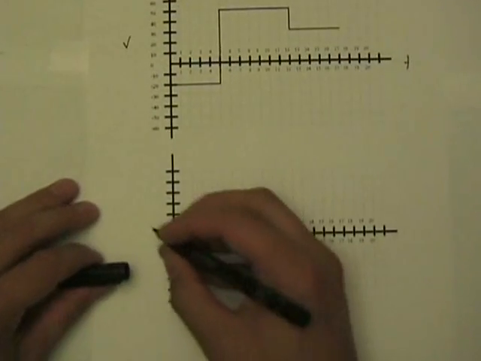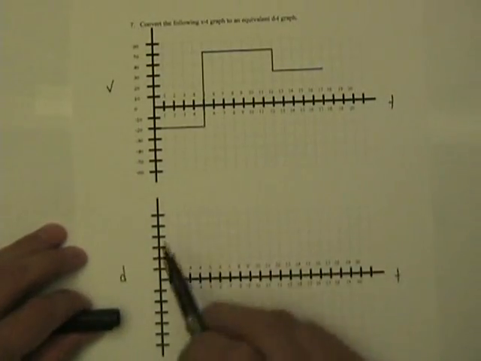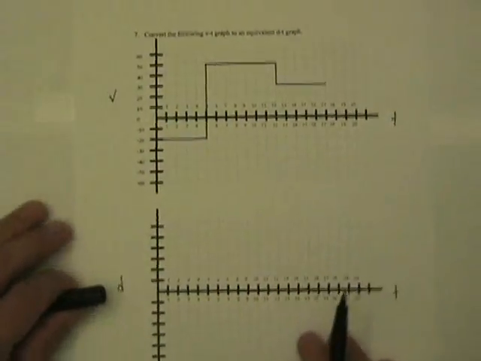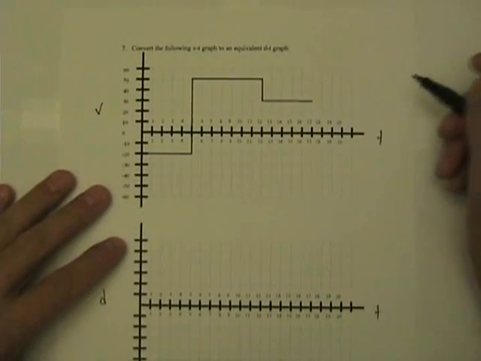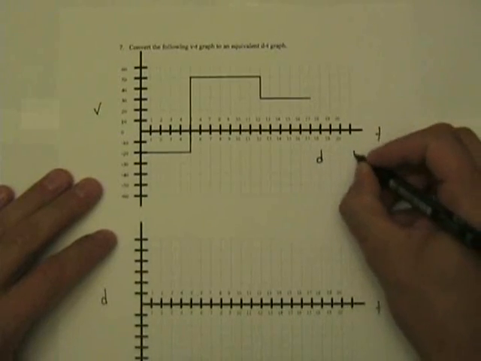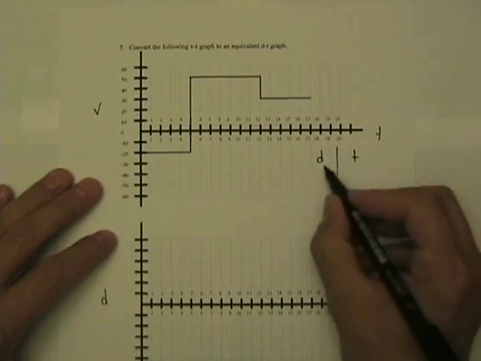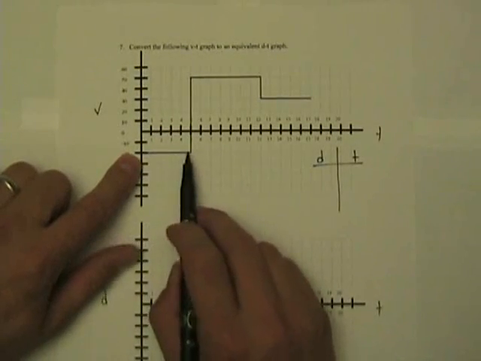The DT graph we make down here has got to represent that when we're done. So after we draw it, we're going to check it to make sure it works. Now what you need to realize is that if you're making a DT graph, you're going to have to make a DT data table.